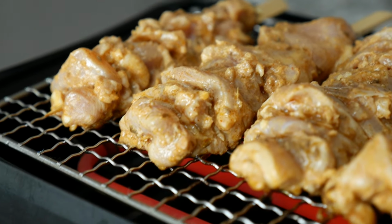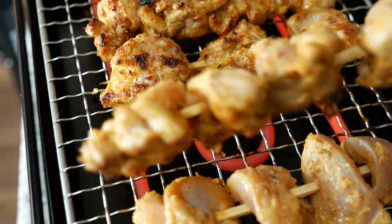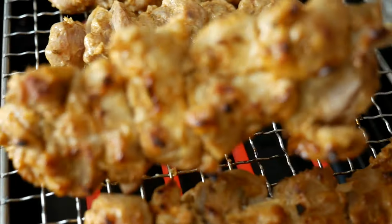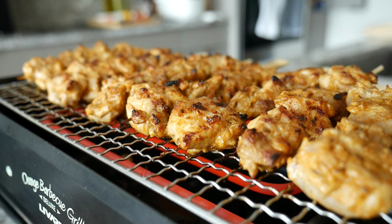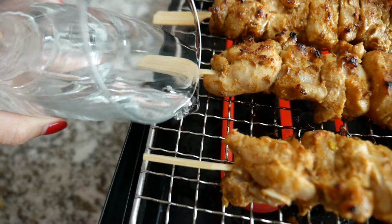After they got some nice color, I flipped each one, so it started crackling quite a bit, and I was like, oh, that's a nice sound. But then I realized something. I forgot to fill the bottom tray with water. I forgot the significance of it, but I remember yakitori guy telling me it was okay to just pour it from the top, so that's what I did.